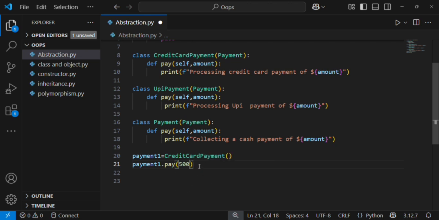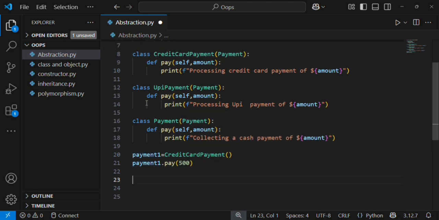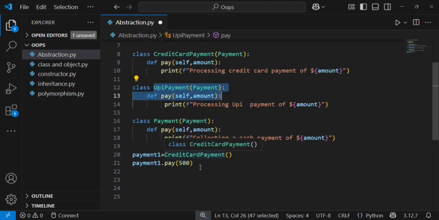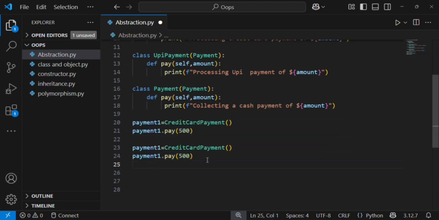Again, I create an object payment2 for the UPIPayment class. So just copy and paste the code and modify the class name.